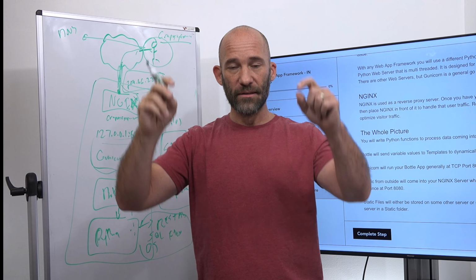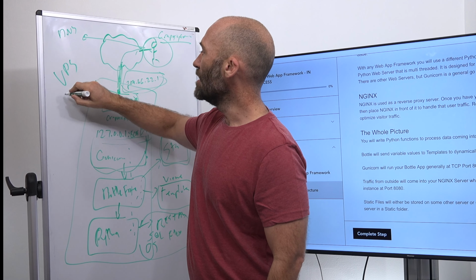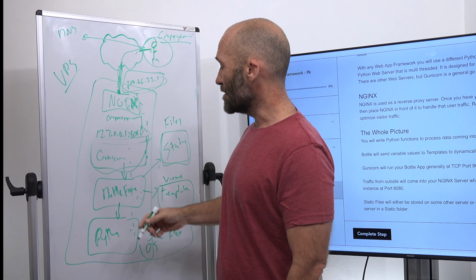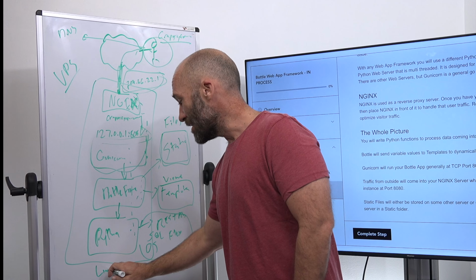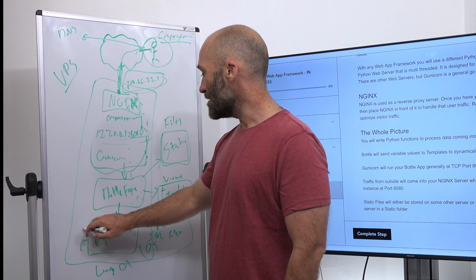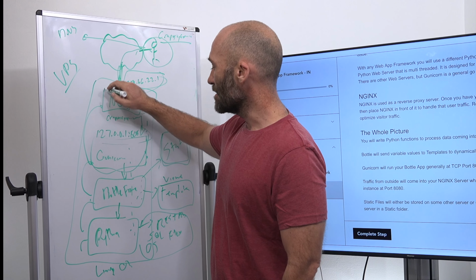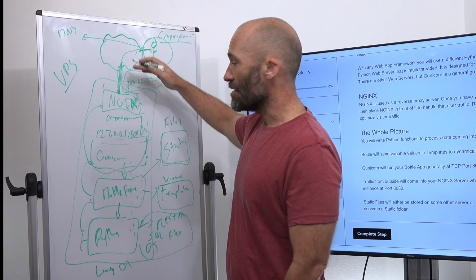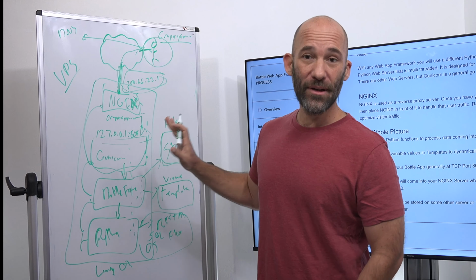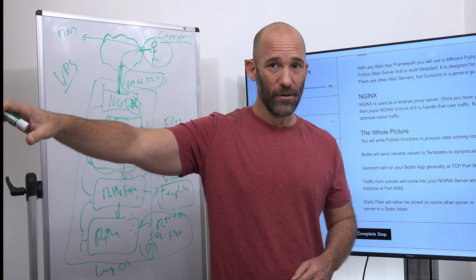Now, in general, with Nginx, Gunicorn, Bottle, and all this, this is going to be on one box, right? So again, within DigitalOcean, this will be in a VPS, or if you build it using one of your own computers, this will be on your own server. So basically, you'll have something like a Linux operating system. So you have the Linux operating system, you'll have Python installed, you'll have Bottle installed, you have Gunicorn installed, you'll have Nginx installed, and then all of this will be configured so that this stack works properly.